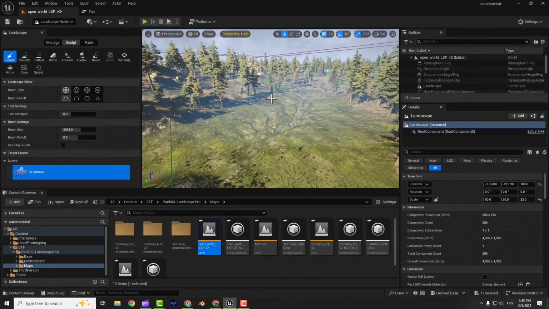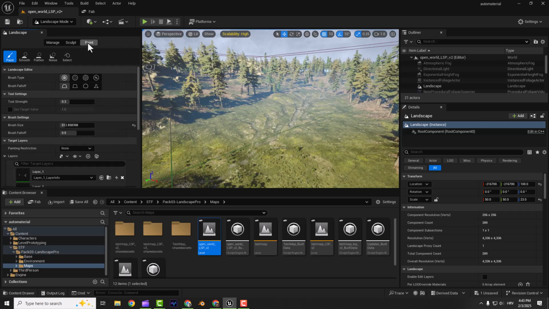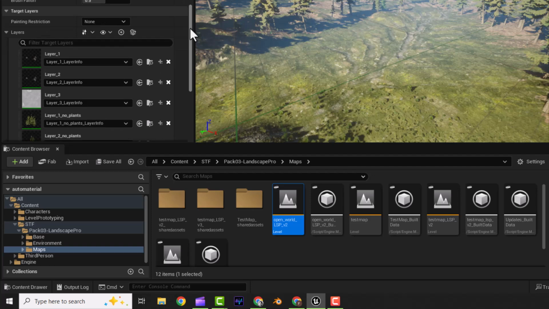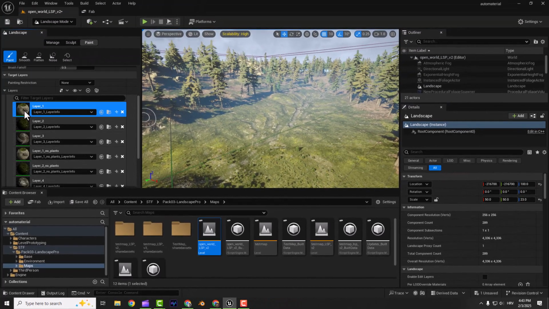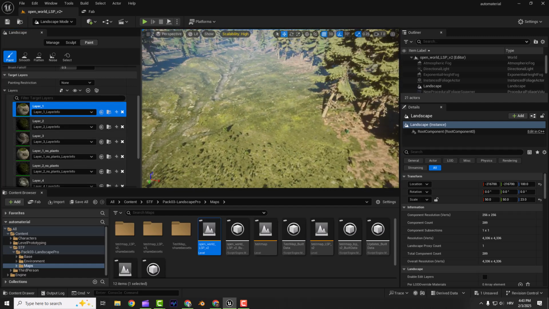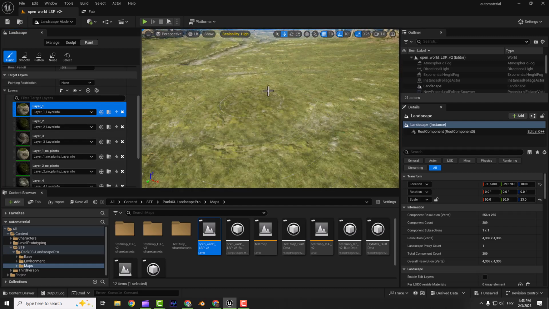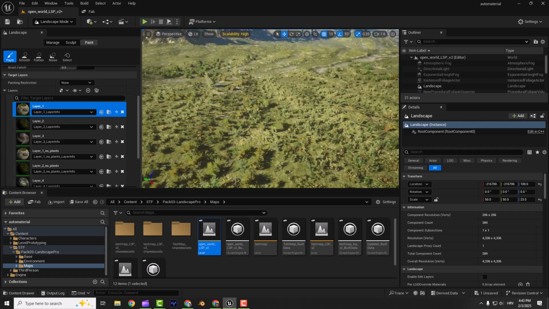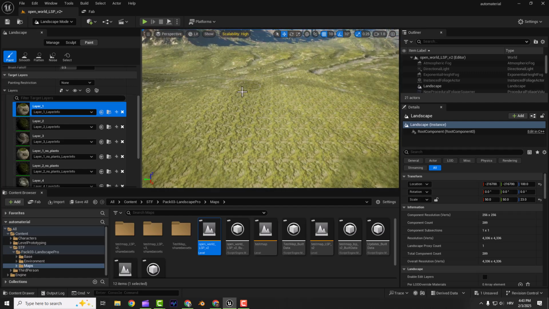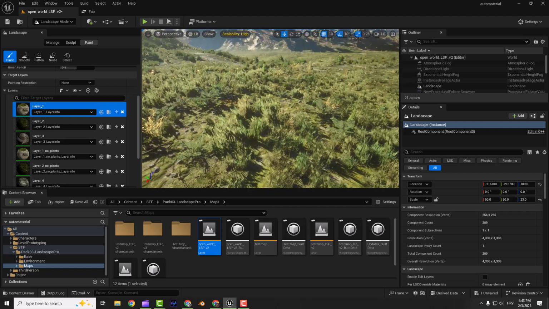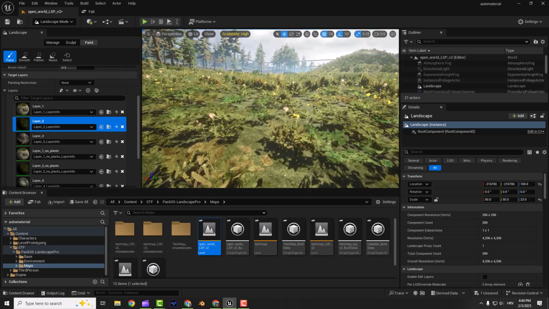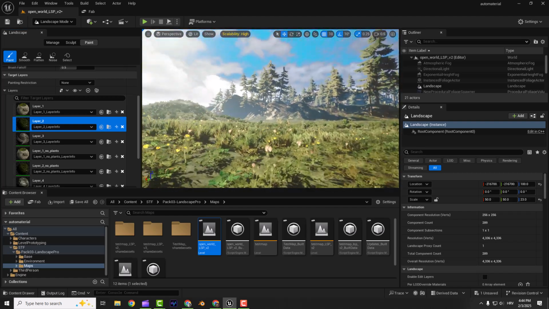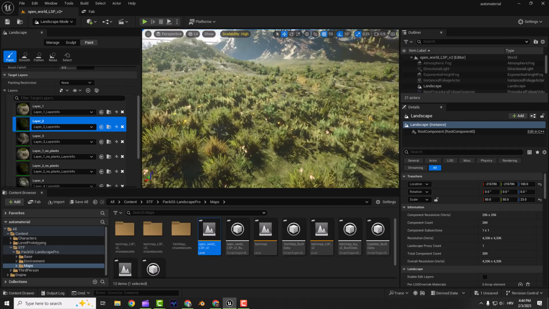Let's move to another. This is paint, so you can just go over here on the right side and click paint, and if you scroll a little bit down you can see all these layers here. Now if you choose, for example, the first layer and paint with this layer, let me go a little bit closer, you can paint like this and completely change the background. Although this is pretty similar, so I'll choose this layer and you can immediately see the difference between the plants here and the plants and vegetation over here.